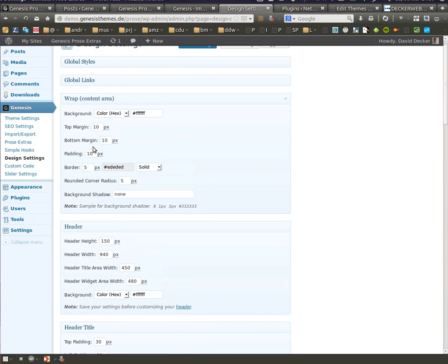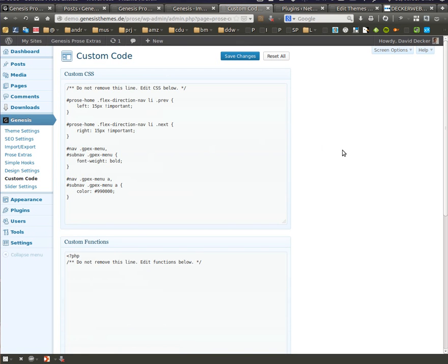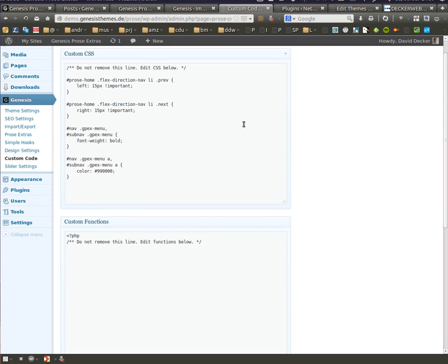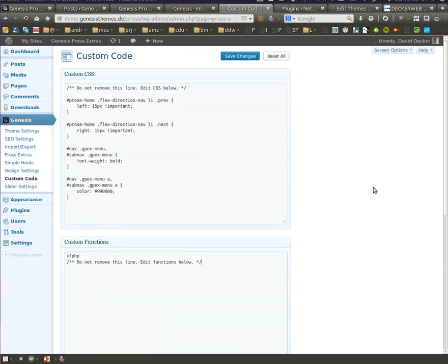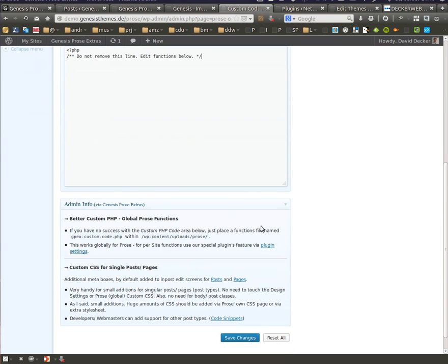And the same goes for the custom code section. This is by default with Prose version 1.5 or above. What I've done here, I've added the monospace font to the code sections. It's just more readable, a pleasure for the eye, and you can work better with it because it's better organized in terms of the font type and such. So this is only a little bit, and I've added another meta box for information for administrators.